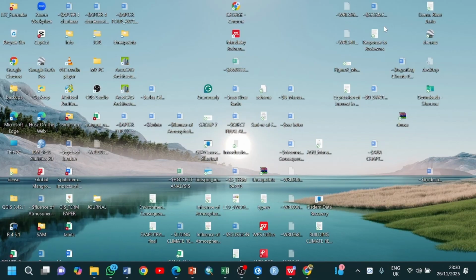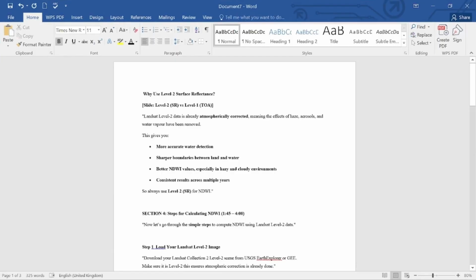So let's look at the process that we are going to go through, and why we choose Collection 2 Level 2 image. Landsat Level 2 data are already atmosphere corrected, meaning the effects of haze, aerosols, and water vapor have been removed, whereas with Level 1 you need to do all these corrections before you can use the image.